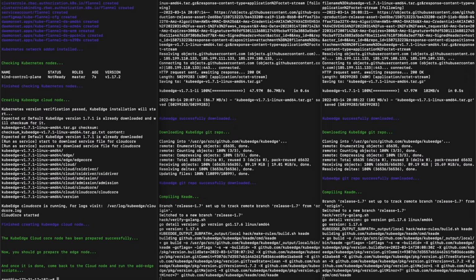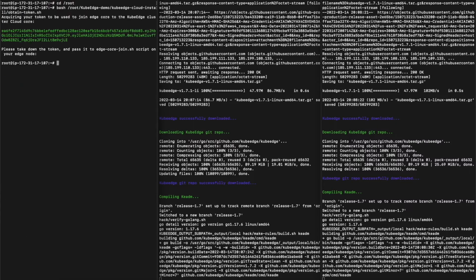After a while, you can see from the left of your screen that after a bunch of library and tools installation, KubeEdge has been installed correctly on the master node. The next step on the cloud node is to obtain the token that the worker nodes will use to join the cluster that has been created on the CloudCore node. You need to copy this token string and use it when you're running on the worker node to join the KubeEdge cluster, which is running on the CloudCore node.